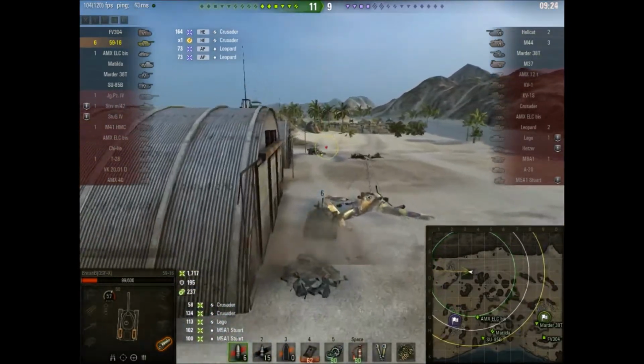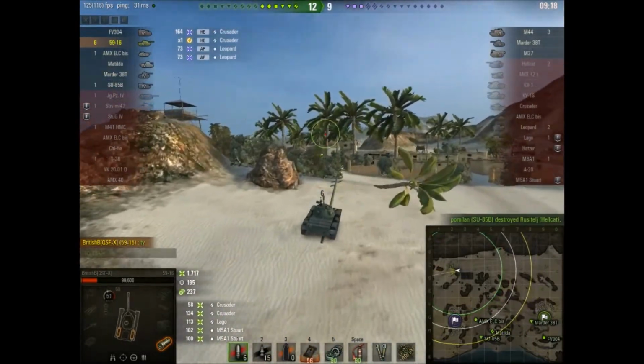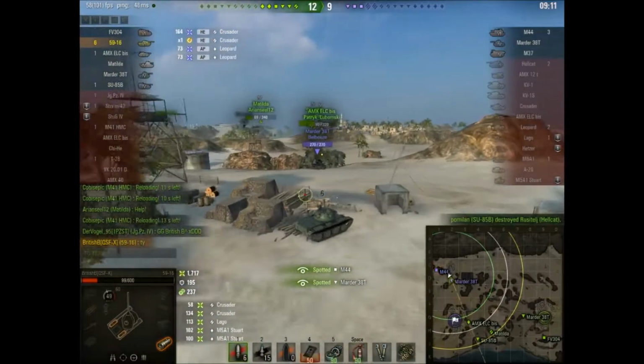And he hasn't used any of his premium rounds. Now, he does have some, but in matchmaking like this, you really don't need them. With your regular armor-piercing rounds, you get 138 pen with this gun now, and 180 with a PCR.